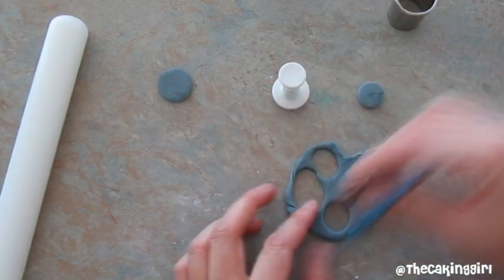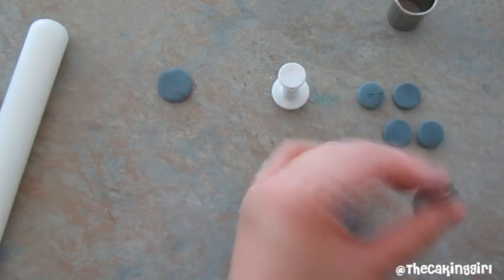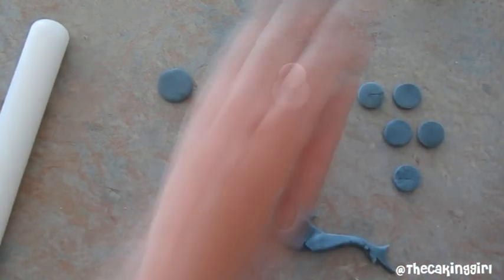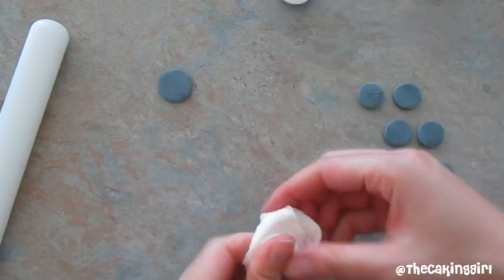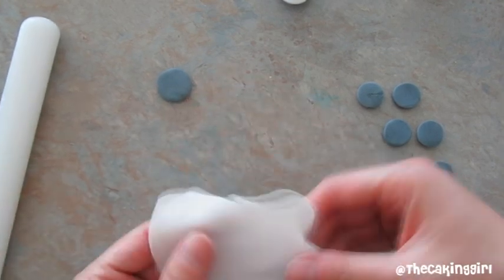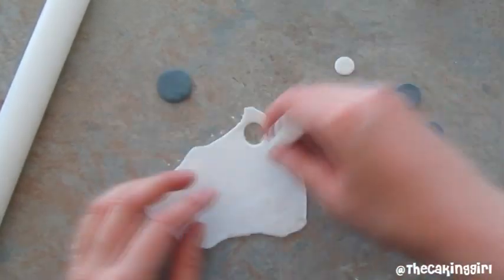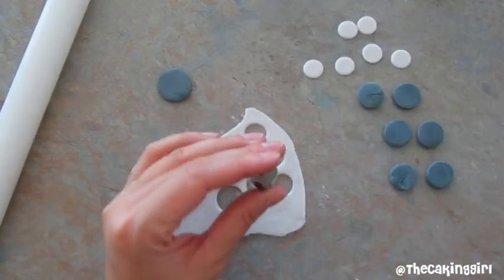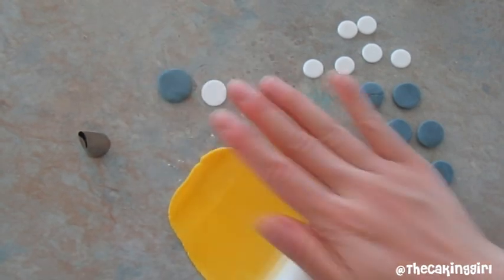Okay, I mixed my black and white fondant together to get my gray fondant. Roll it out a bit thicker so they're going to be the goggles. Then roll out white fondant and make this really thin. And for the eyelids, we'll use yellow fondant and make it really thin as well.